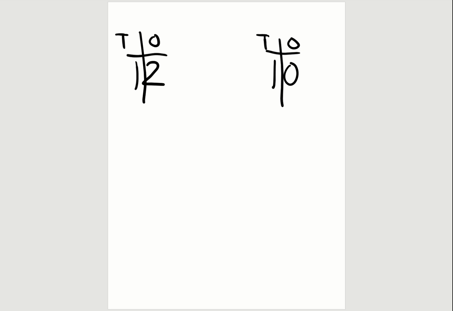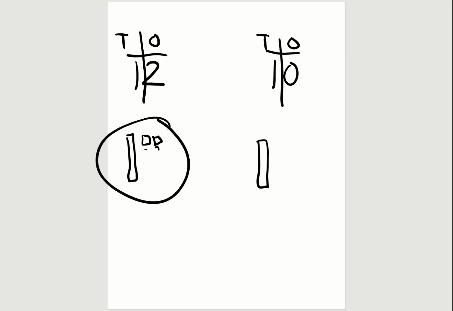So if I showed the number, let's say 12, and I had the number 10 over on this side. I'm going to build this number here. So 12, remember, little T-chart, tens and ones. The number 12 has 1 ten, 2 ones. The number 10 has 1 ten and 0 ones. So right now I can tell that both of these have 1 ten, but the number 12 also has 2 ones. So I know that this one's going to be my bigger number.